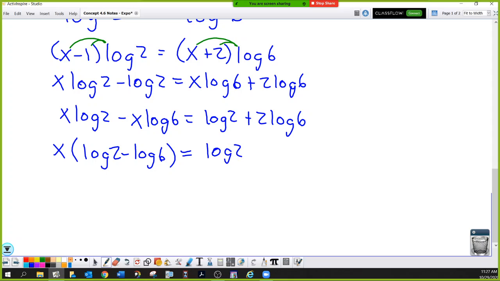Instead, before I can combine them, I'm going to need to move this 2 to the exponent position and call that log of 6 squared or log of 36. Comfortable with that? Okay. So on the left side, I'm going to go ahead and condense this log 2 minus log 6. Because when you subtract two logs that have the same base, and those do have the same base, they're both base 10, it's going to be log of 2/6, which is 1/3.